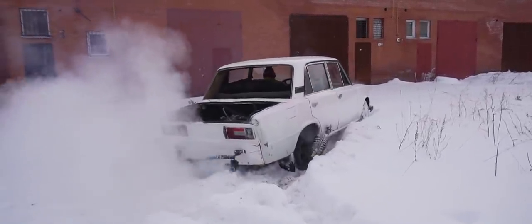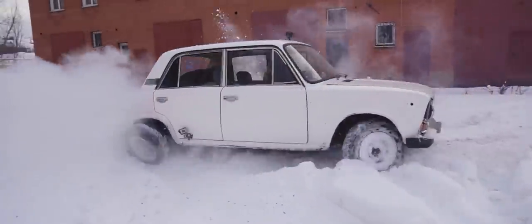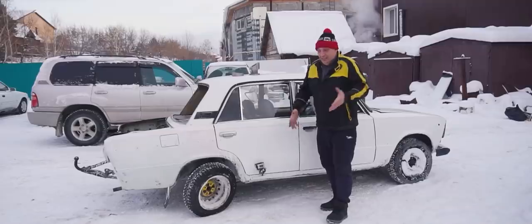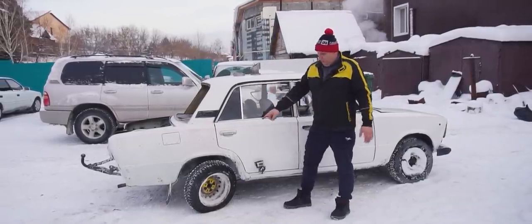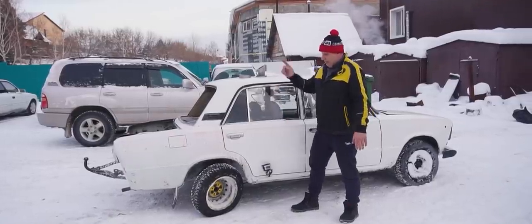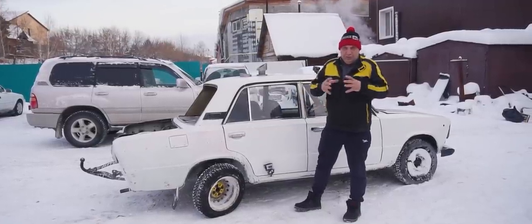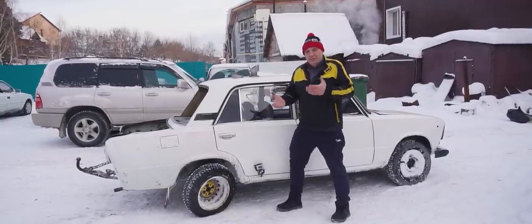So when a wheel is planted normally, it simply rotates. And as soon as it hits some ice, it begins to slip. And though the studs in your tires might be trying to do something, they almost immediately cut themselves some grooves in the ice, and that's it, you're stuck. But here things work quite differently. The wheel is constantly swinging left and right, also the car is rocking, and finally the tire isn't heating the surface underneath the contact patch, therefore not digging itself deeper in. And man, do they dig well.